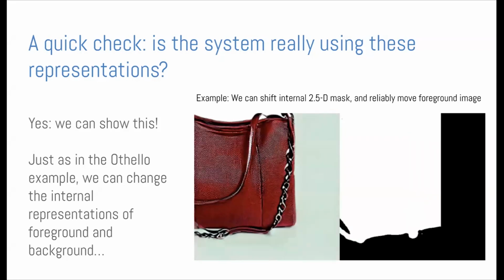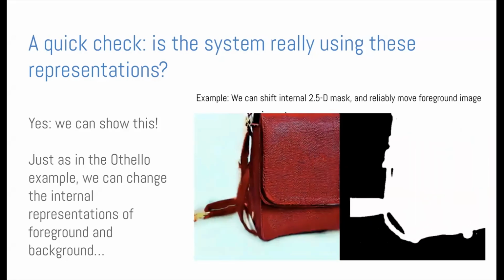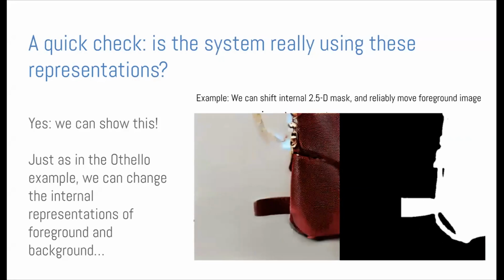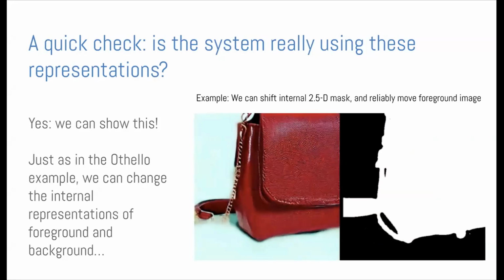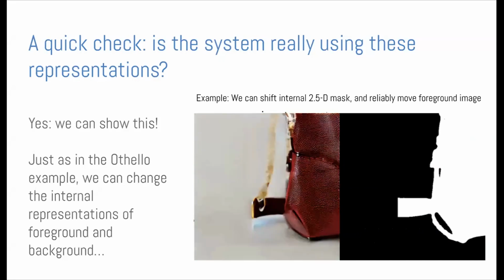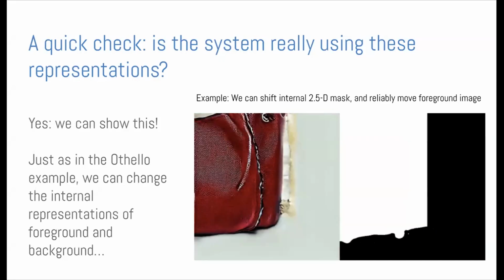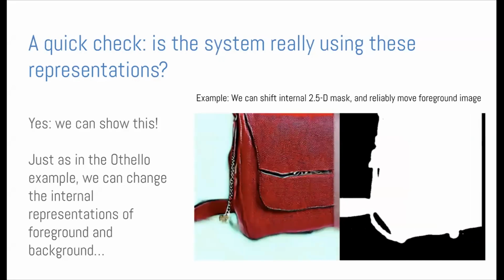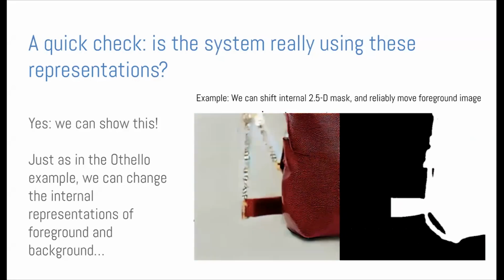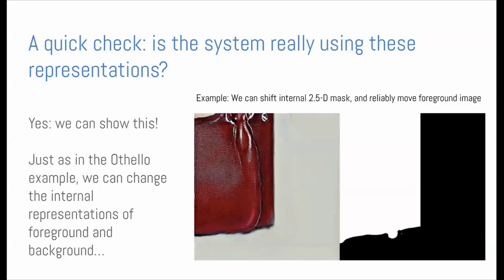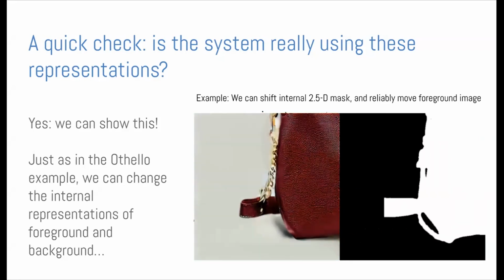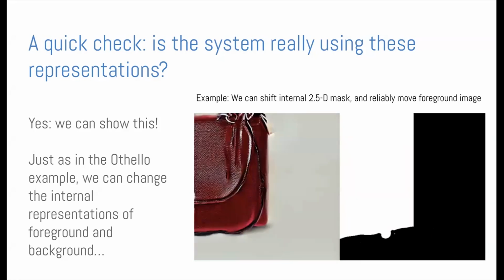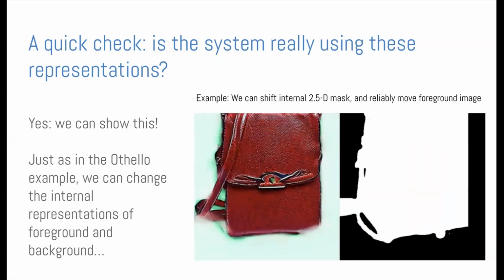Now, there are some interesting things. You do see that the purse itself is basically the same kind of red leather purse with straps throughout this intervention process, but there is some stuff that is changing. Like, you can see the straps change from being metallic to leather and back again. So this is, again, not a perfect internal model. We haven't gotten a perfect factorization, but it very much seems to be happening.